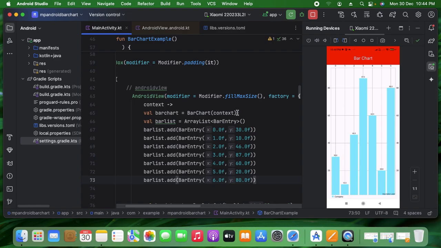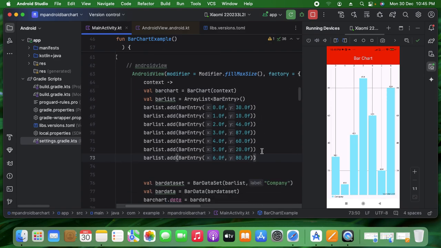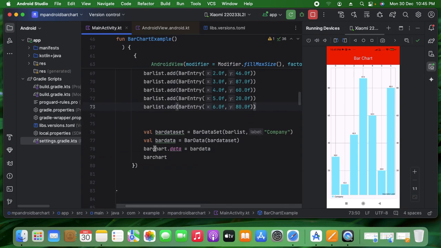I'm using the context for this chart, and under that I'm putting the bar list, creating the bar data, the bar chart, and then putting in this bar data. So that becomes very easy. The rest we can do step by step from the MPAndroidChart documentation. Let's see what we have to do in the second step.